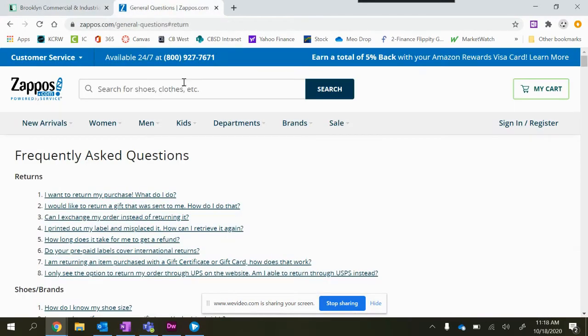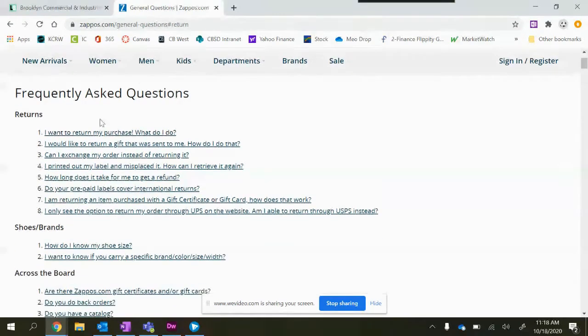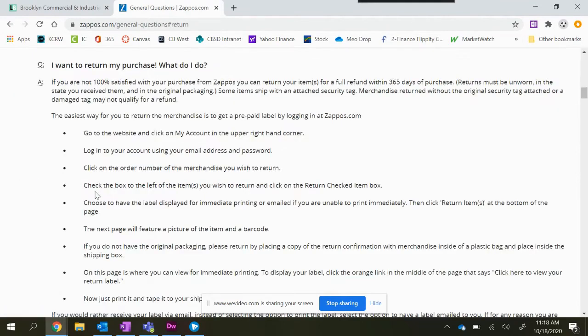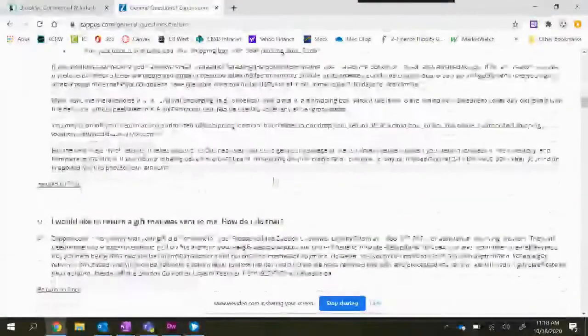There's two popular sites, or at least one popular site, Zappos.com, the apparel and shoe store, on their frequently asked question page. First thing I want you to notice is how small the scroll bar is. And the reason is because the answer to all of these frequently asked questions are contained on this one page. Once I click here on this particular link, notice how that scroll bar is moving. It moves you down the page.